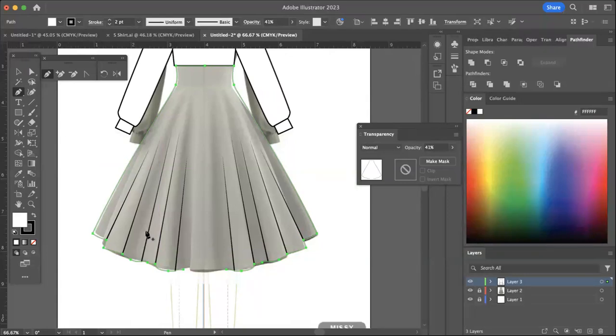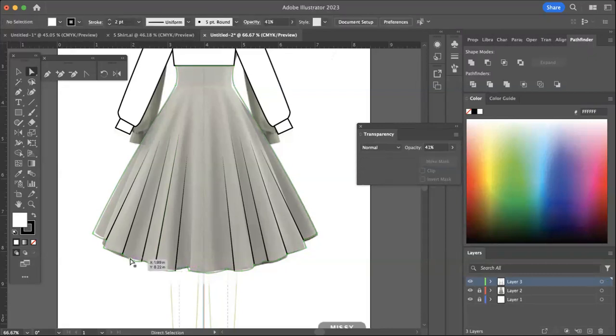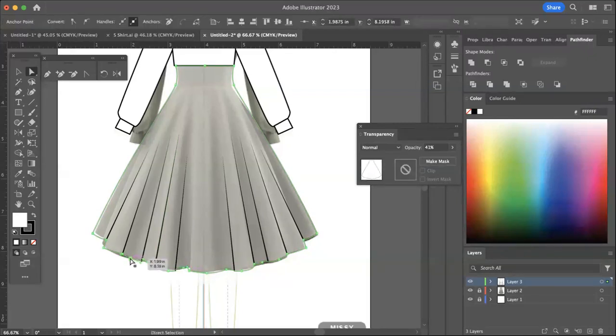Okay, so I've got my pen tool and see how I'm not starting a new line. I'm attaching to the old one. I'm going to click and curve, click. I'm going to click back on that point, head up, and then I'm going to attach it. See, I'm getting a nice closed shape there. And then I'm going to go in with my white arrow and tweak those points down there. And I'm also going to move that one up a little bit because I can see the skirt underneath has that nice shape.